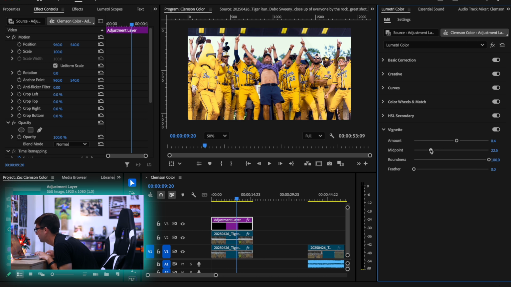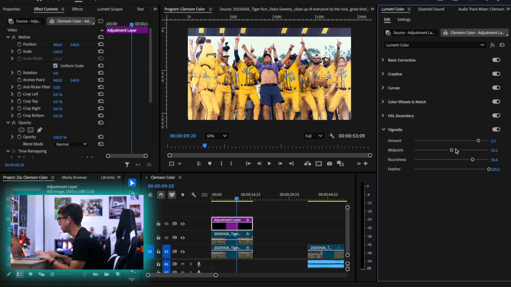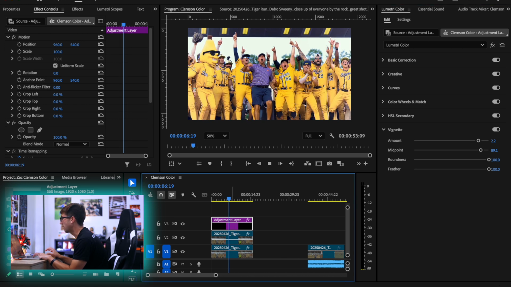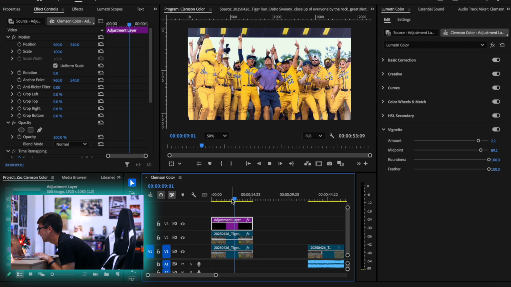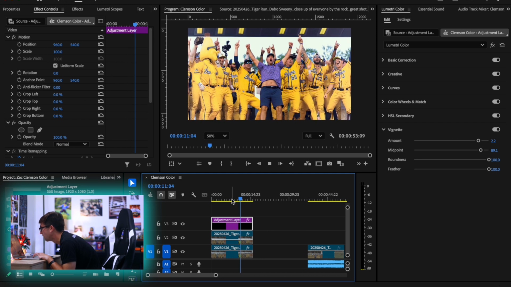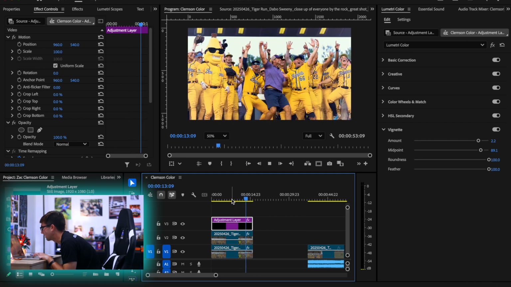I think honestly my biggest problem right now is the midpoint. I just want to do one of these a bit. Yeah, that could be doing it. Because he really is the subject here, so I want to make sure that's like known. You can see where our roundness and midpoint are, so we want to make that slightly rounder. Do that slightly, boom. Now, look at how that looks compared to everything else. That is cool. I like that.